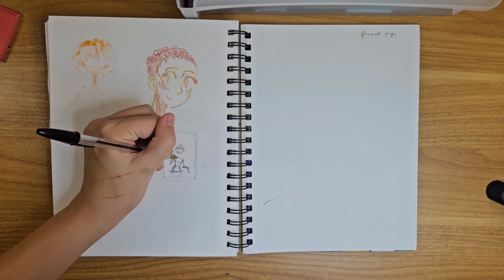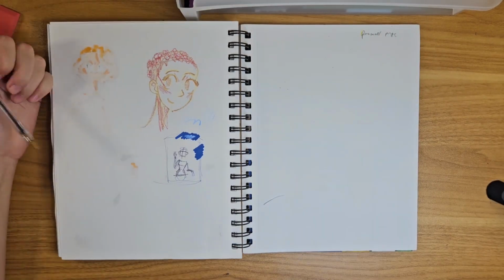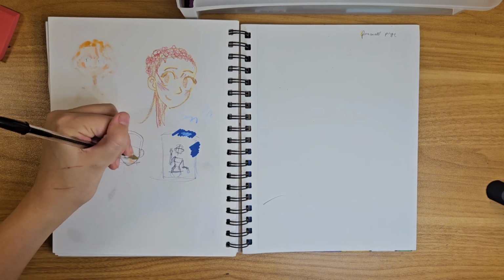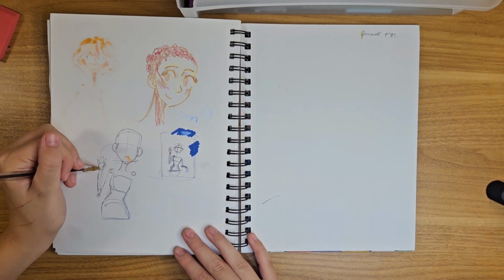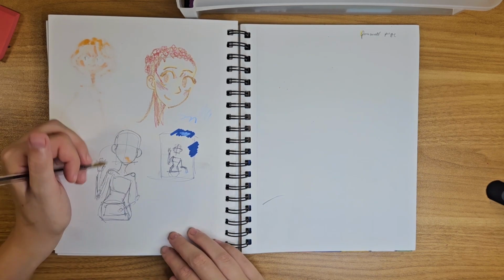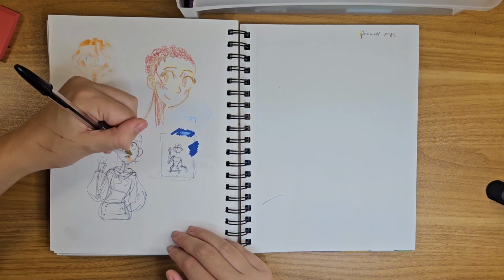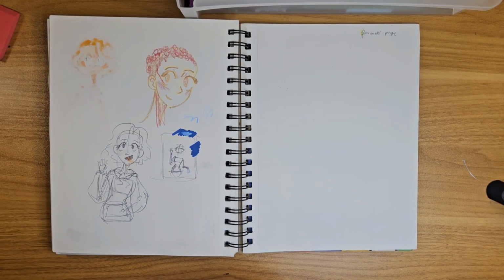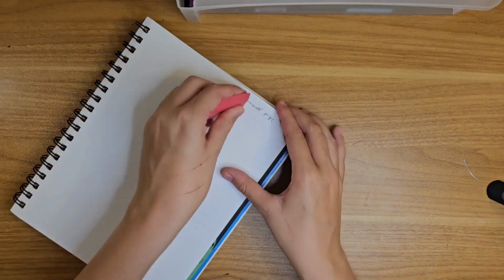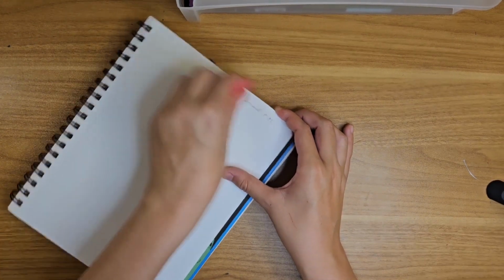I ordered a sample pack from Vograce, and a sticker and a keychain sample of character art that is on my shorts feed, and I'm really excited. I just checked it today. It's in production, so hopefully that'll come within the next week or two, and then I get to show you guys what I think of Vograce, because I do have some author merch that came from Vograce. I have 3 stickers on my laptop that were printed with Vograce, and then an acrylic standee and acrylic keychain, and I really liked those.